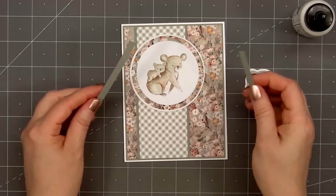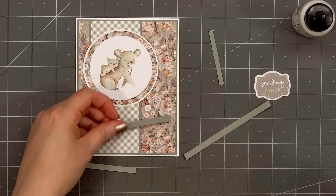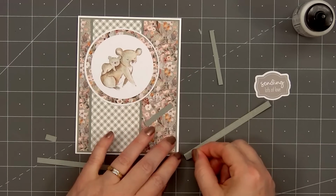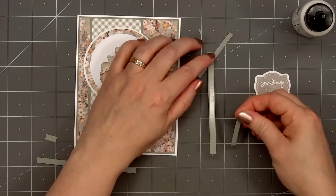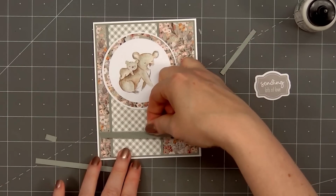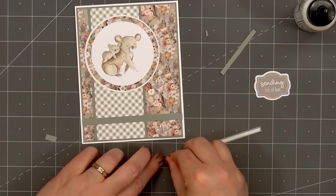For a little extra detail, I cut 2 narrow strips of the greenish gray cardstock. I have double-sided adhesive tape on the back. Before adhering them down, I will add scrap cardstock pieces on the right and left side where it goes over the gingham strip. I'm laying the scrap cardstock pieces on the card so I can cut the correct amount for the right and left side.